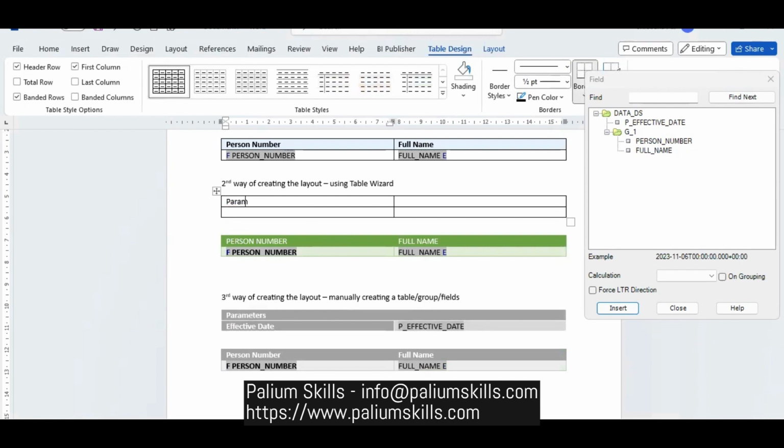So if I have a person name, a vendor, a customer, all of these are my parameters. So for a customer, I can run it. For multiple customers, I can run my report. For a receipt, for an invoice, for an employee, I should be able to run it for all or for individuals. Then this is my effective date.